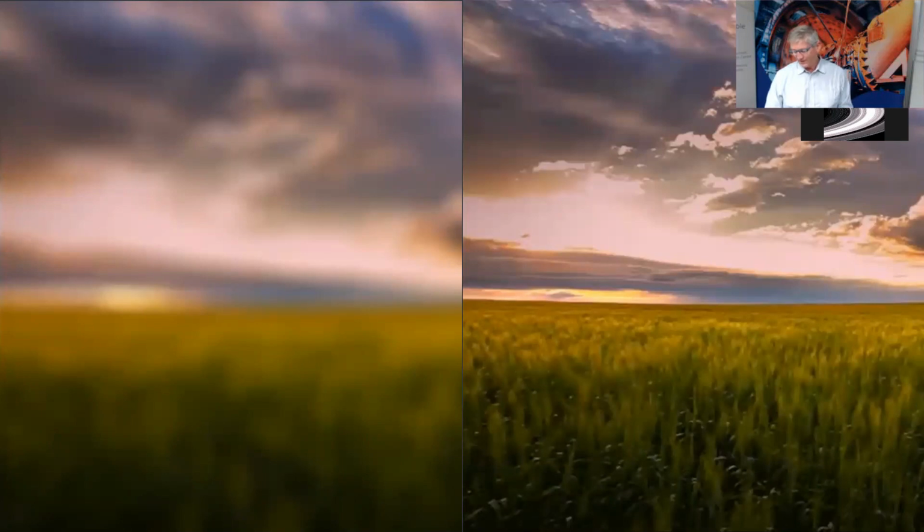So the question here is, if you had to operate at maximum speed, you had to run through this field, which perspective would you prefer? The one on the right or the one on the left? I think I prefer the crisp one as I'm running through that field. At least you know what's coming up and you can make decisions about what to avoid, what not to avoid, what's going to happen.